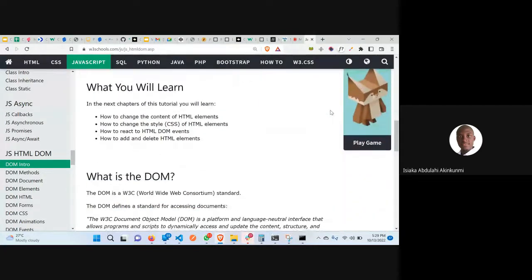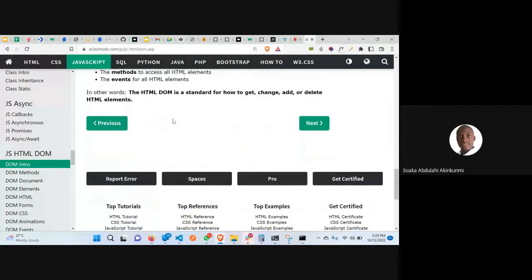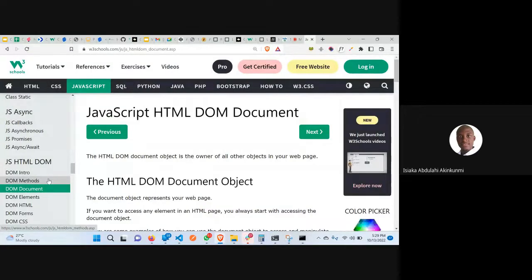So you can read more about it. I think I referenced the document there, but now what we are going to do is talk about the HTML DOM document. This is how you are able to work in your browser. The document represents your web page. What you are seeing inside your web page is what we call the document. Anything you want to do, you can create elements, you can do any sort of things by referencing the document. So everything we are going to be doing here, we are going to be using our document.